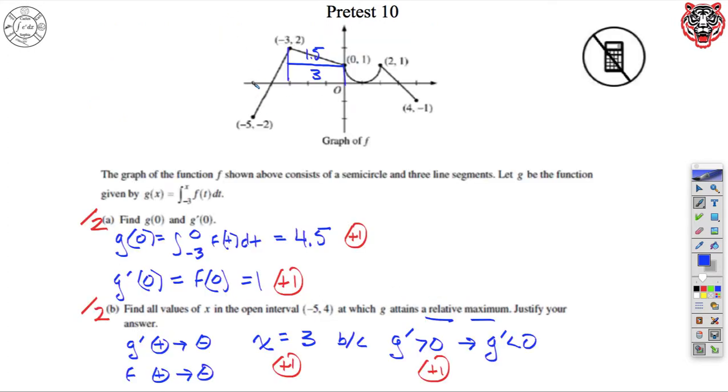So we have a negative area here. So we do need to check this point because this point has more negative than the starting point. So we need to check this point at -4, and then we have a bunch of positive areas. So this point isn't really needed, but we should check this point because there is a little bit more negative area. So we really need to check -5, -4, and then the end point.